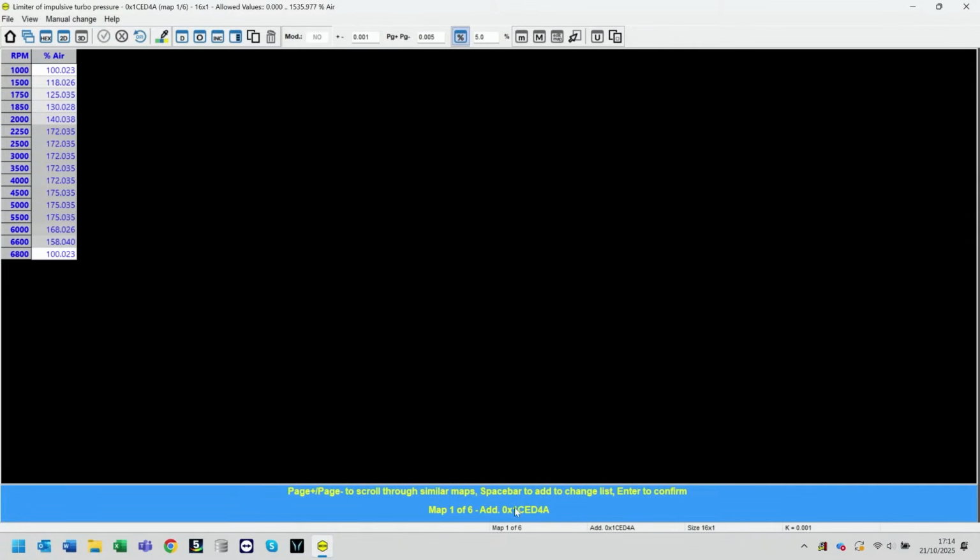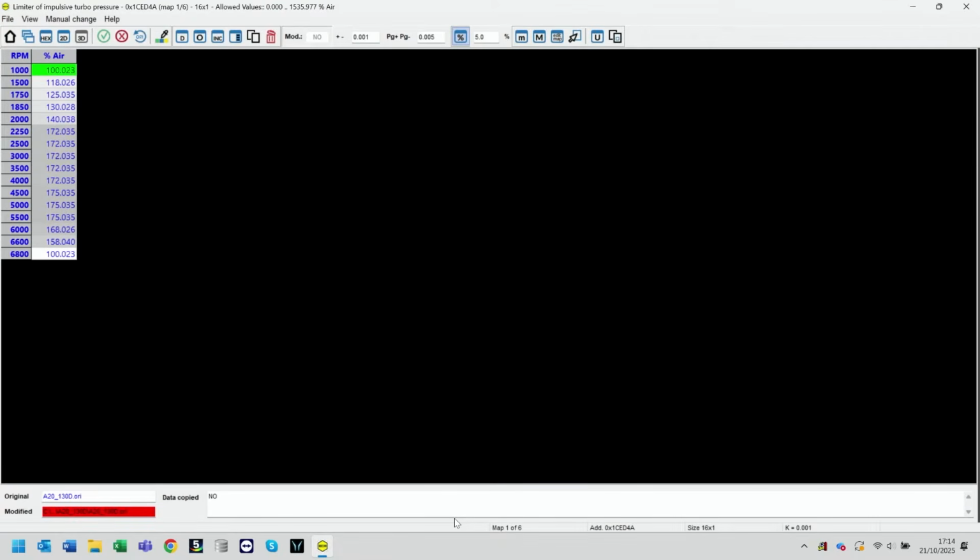You'll also notice on the screen we have multiple maps or multiple tables behind this first one. We actually have 6 of them grouped together, so effectively 6 limiter of impulsive turbo pressure maps. If I press enter, that activates the first map, and I can come in now and start highlighting, and if I was at the point of making modifications, I can make the changes here. We're not going to go through each of those individual maps in this session.